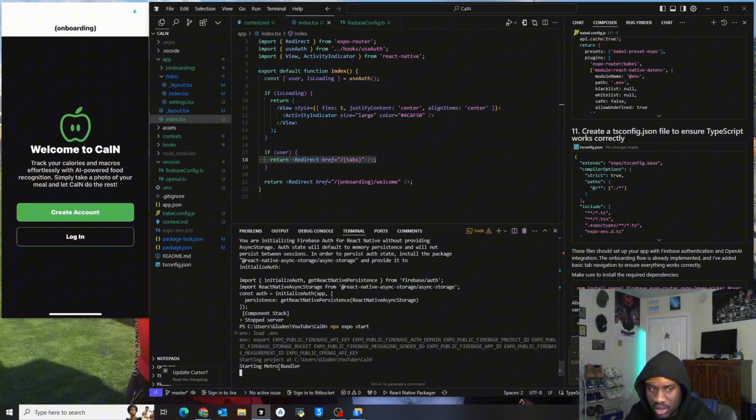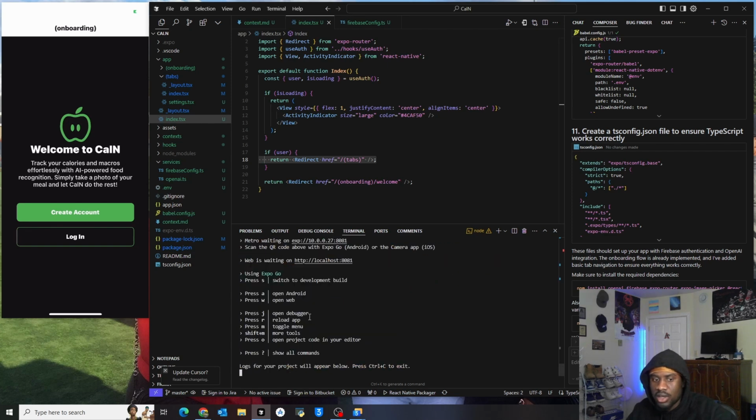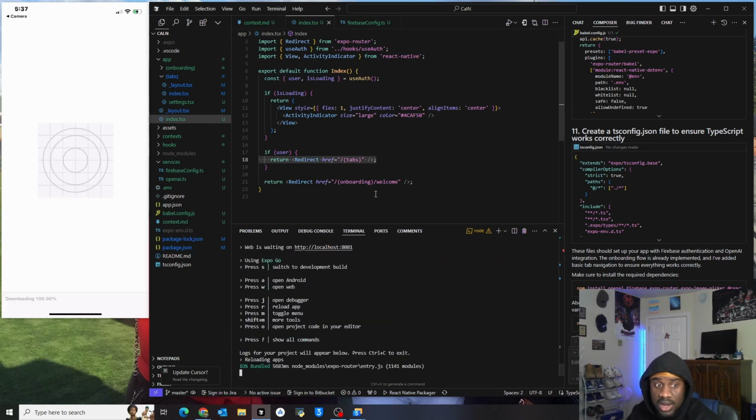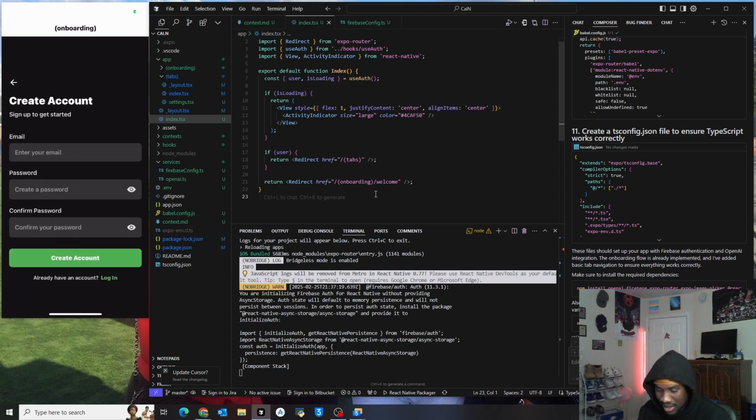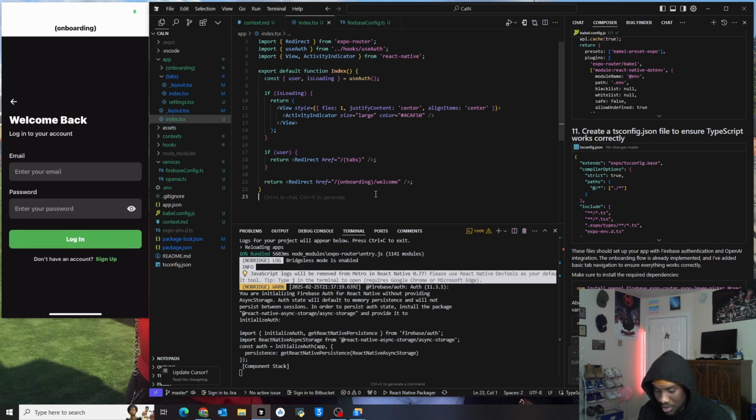So right now it's bundling the app. I'm just gonna have to re-scan the QR code and the app should be good. So yeah, so now we don't have any error, guys. Like, let this sink in. I didn't write a single line of code. We now have a login screen. We're gonna see if it works. The create screen works, okay. And then we can go back. The login screen works, okay.